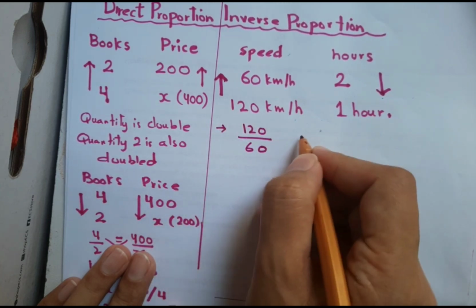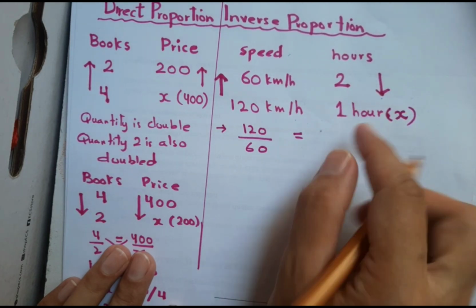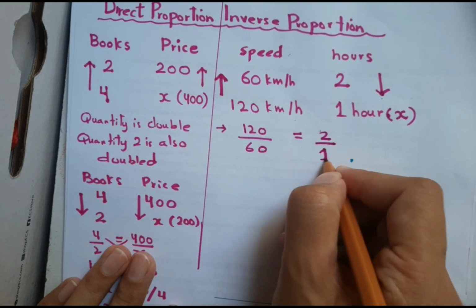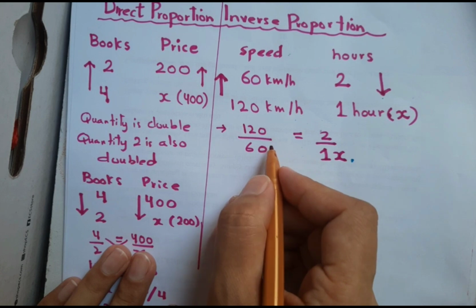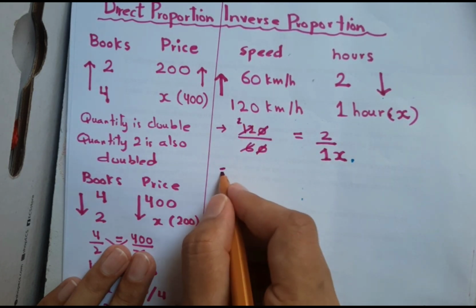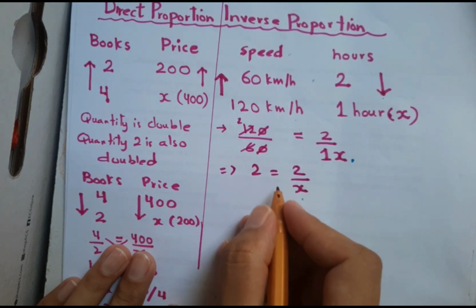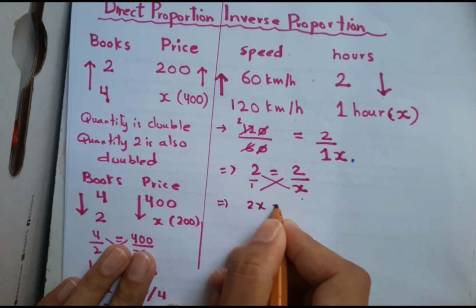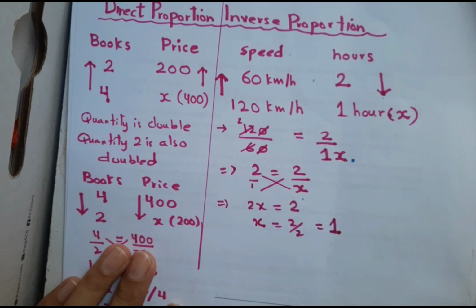So in this case, how will you solve it? The tail shows the numerator and the head shows the denominator. You will write it this way according to the arrows. Now let's solve it and you will get the same answer, that is 1 hour. In the beginning, when I gave you the example, I wrote the answer directly, but when you solve it, in that case also you get the same answer, that is 2x is equal to 2. Now x is equal to 2 by 2, that is 1.